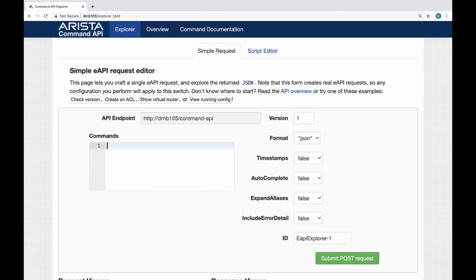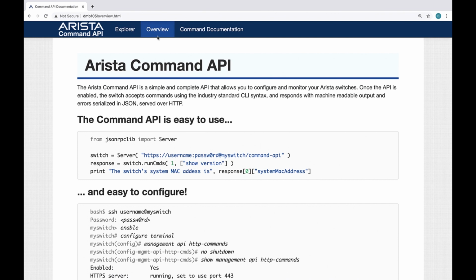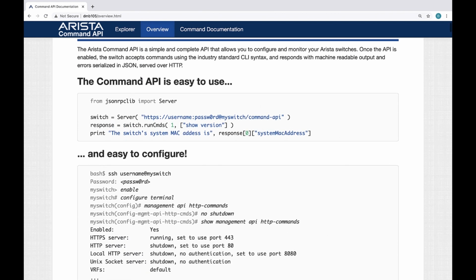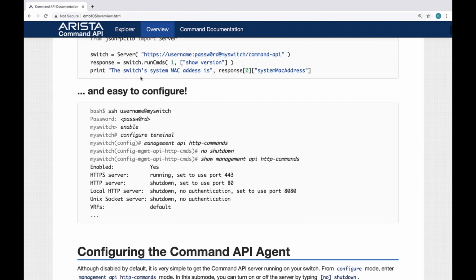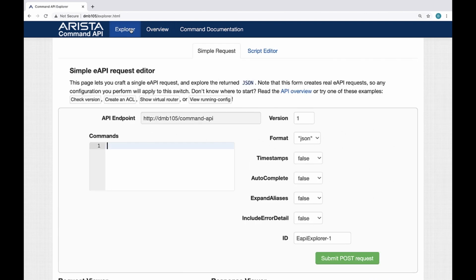Here I've enabled the eAPI Explorer. eAPI Explorer is a playground for eAPI on a switch. You can try out different commands and see the responses. It also includes an overview of configuring eAPI, including TLS support, and documentation for all the different command responses. Let's try out some commands.